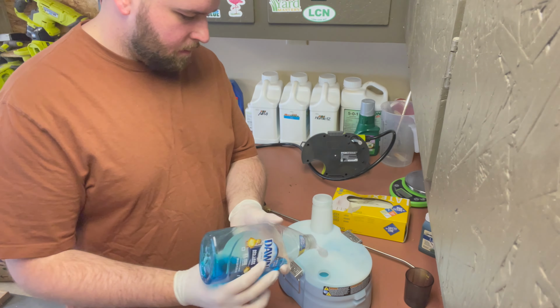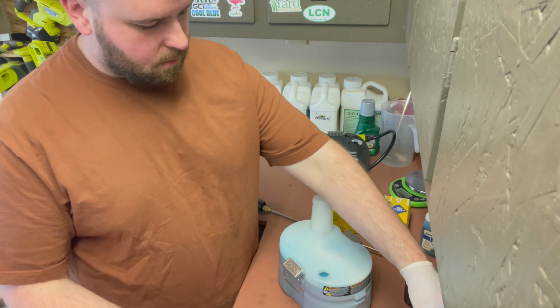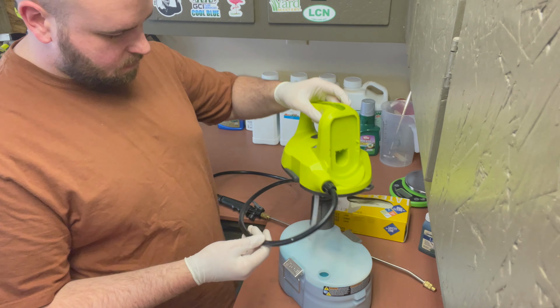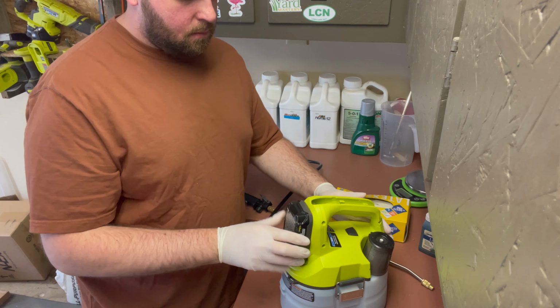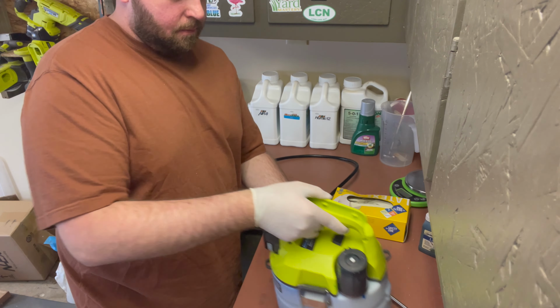So at this point, I have a solution created with water, my 5 ounces of weed killer, and my couple splashes of blue dye. Put the Dawn dish soap in last, if that's what you're using as your surfactant. A tablespoon or so will do just fine for your gallon of solution, and that'll make sure that you don't have a bunch of extra suds everywhere. And then once you get your sprayer all set up, you can agitate the whole thing and get that mixed together. All right, so we've got our weed killer herbicide mixture mixed up, and now all that's left is to apply it to the lawn.